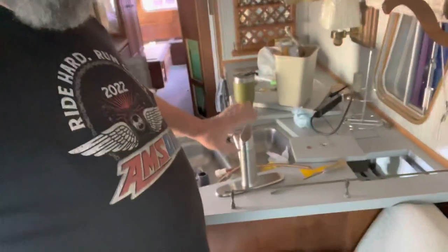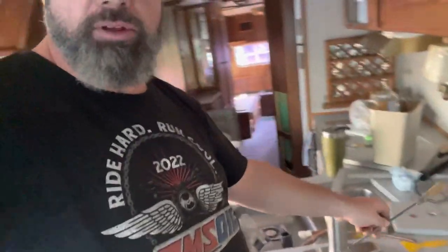And then when I went to actually put the faucet into the countertop, the hole was a little bit too small. So a rat tail file just cleaned it up a little bit, and then it went in pretty good. So now we're going to make all of our final connections.